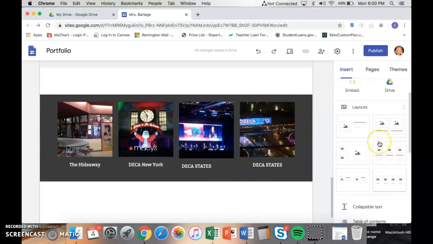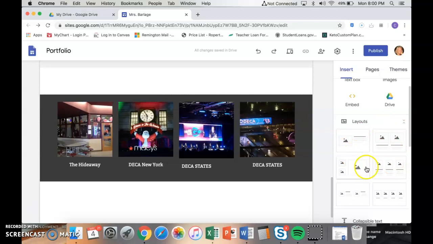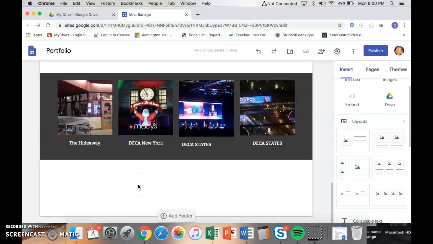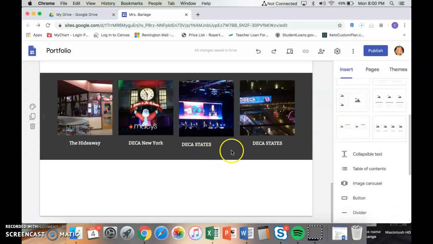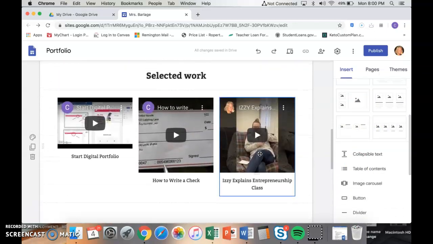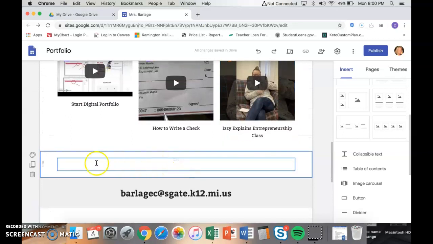If you notice over here, you can change the layouts that you want to put on here. I did 4 images. I clicked here and I added these 4 images. If I wanted to add more, I could just keep adding more images. I could put 1 large image and 2 small ones here. I could add videos. I could put text in a picture, but I can easily change how this page looks as I go through.